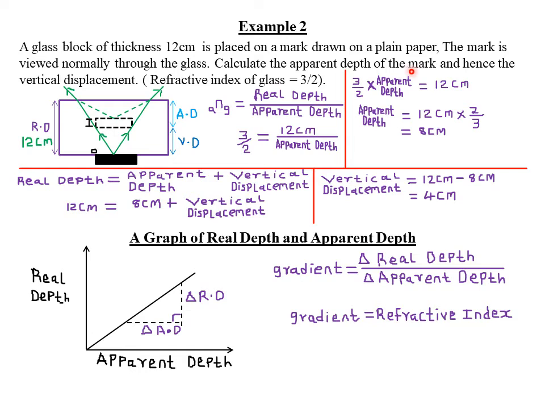We are required to calculate the apparent depth of the mark and hence the vertical displacement. When you view an object placed under water or a glass, the image of that object appears to be somehow closer to the surface of either the glass block or the water. If this is our true position of the object — the mark viewed through the glass — then its image will be somewhere closer. The distance from the surface of the glass block where our eye is to the true position of the coin is the real depth, which is 12 centimeters. The distance from our image measured from the top surface of the glass block is the apparent depth. The vertical displacement is always the difference between the real depth and the apparent depth.